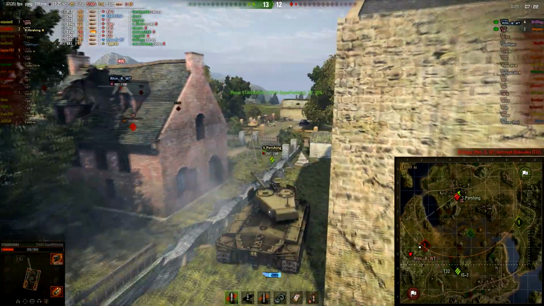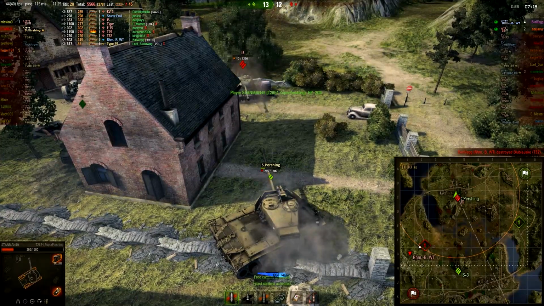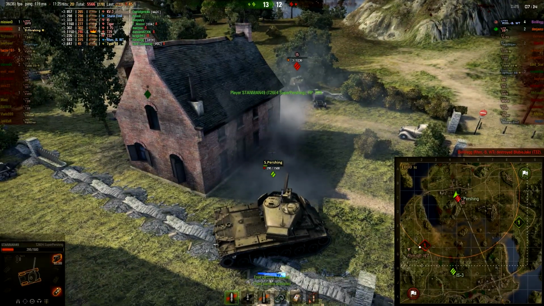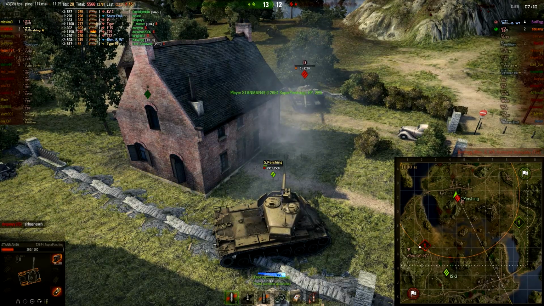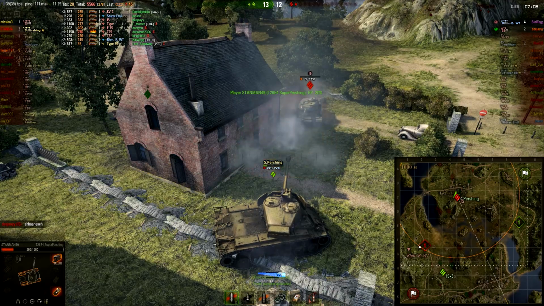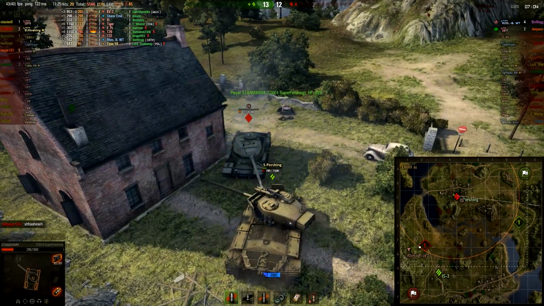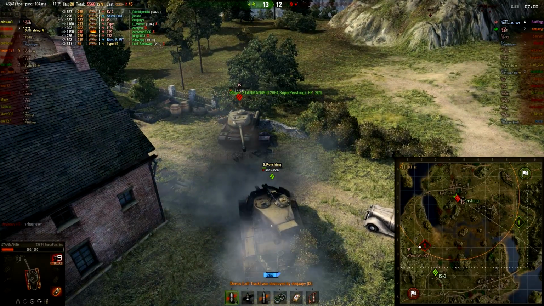But there we go. So this Super Pershing, let's just watch this through his perspective, because I don't know. He's putting them at this IS's turret. He should easily penetrate an IS from the hull. This one at the side of his tracks. And I've got a Super Pershing. It's not inaccurate. This is deliberate targeting.